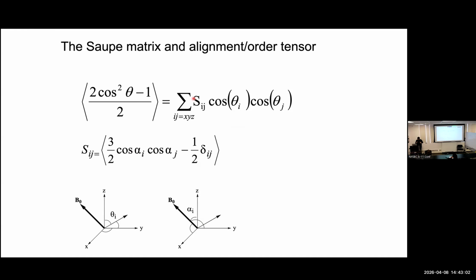And the very interesting and fascinating thing about this is that I only need 5 parameters, no matter how complicated the distribution of the alignment. You can imagine insane distributions of your molecule. In the end, they all average out in such a way that only 5 independent parameters need to be known in order to account for my dipole couplings in my rigid molecule. By the way, we're assuming here my molecule is rigid, where I have a molecular frame, I have vectors in the molecular frame, and all that's happening is a preferential alignment. And so therefore I need S. I need 5 numbers, 5 S numbers.